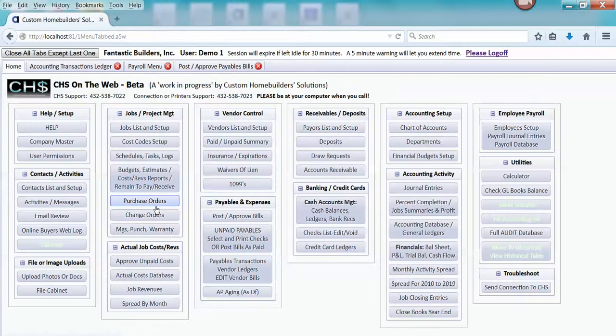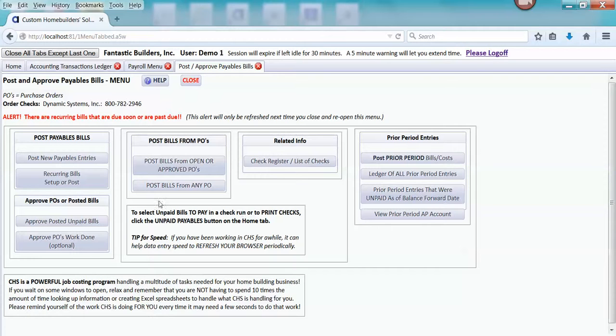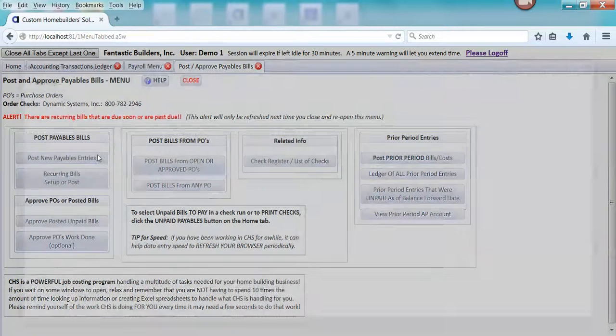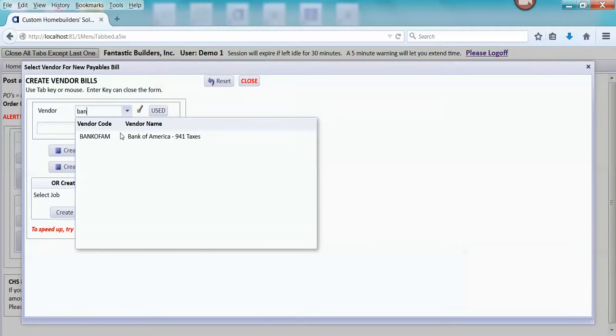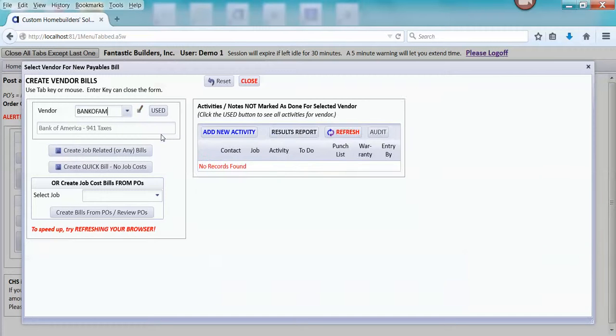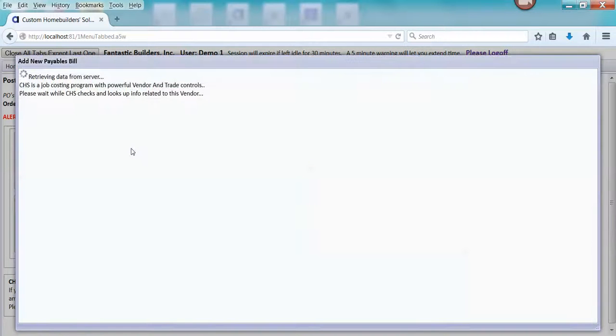I'm going to go ahead and go to accounts payable, post approved bills, because I'd like to just track it by the vendor that I have set up for paying those taxes, or whoever they get paid to. We have Bank of America set up for 941 taxes here, but you might have IRS-941 or EFTPS for your electronic, because you can post it as a bill so that you could print your own check, or you can post it as a bill and then mark it as paid because it's already been paid by your payroll service.